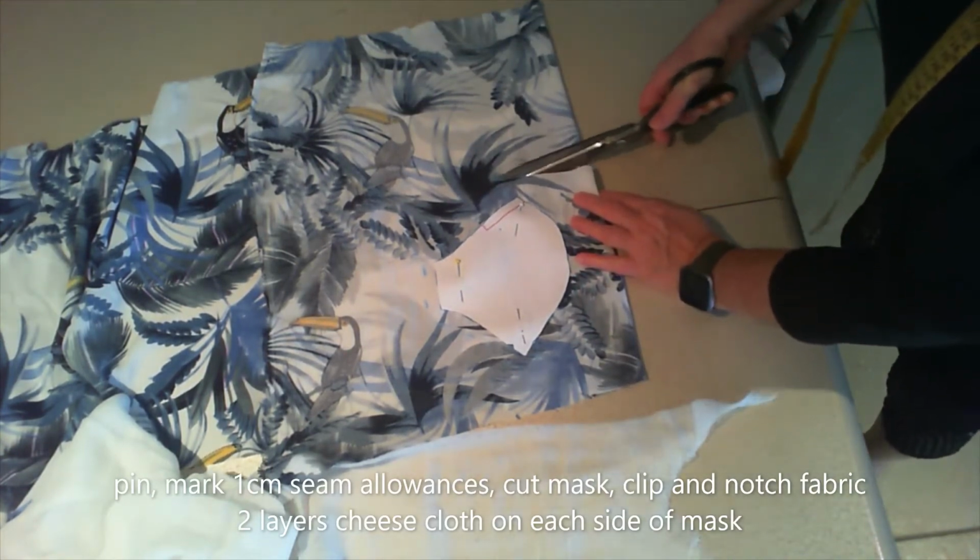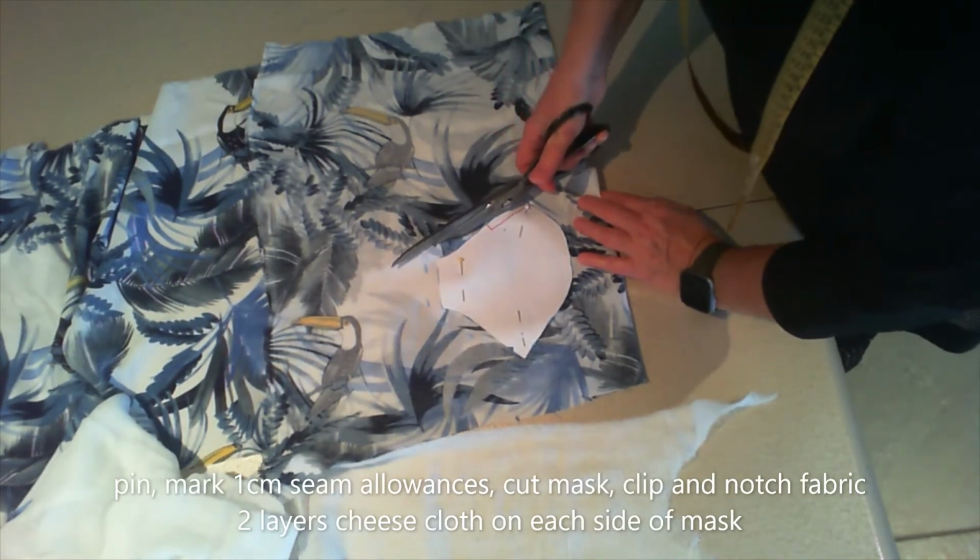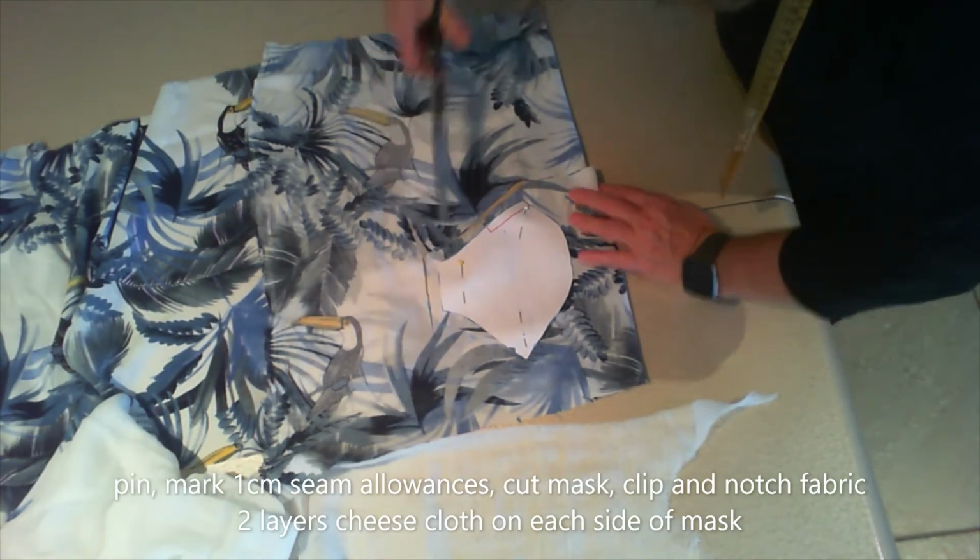So I will have a top with a matching mask. May as well be ahead of the trends as not, right? So here we go.